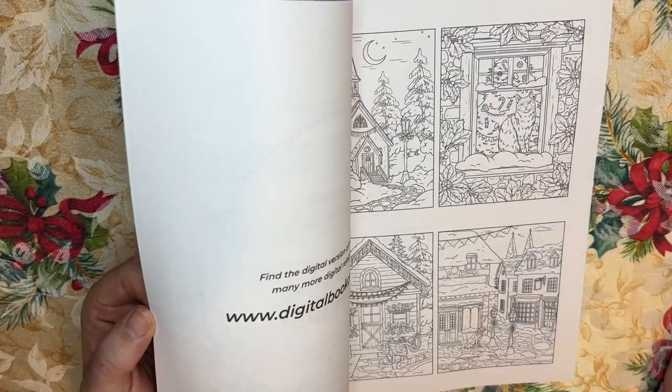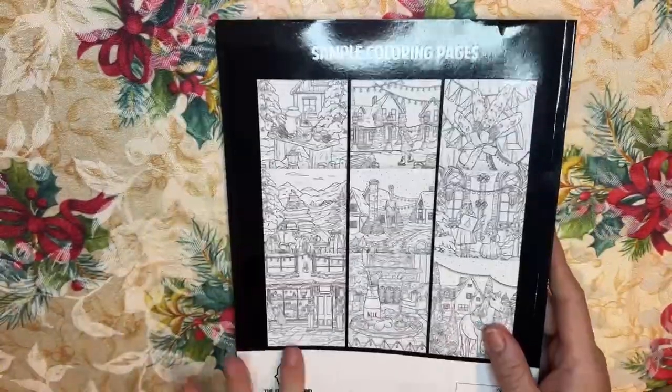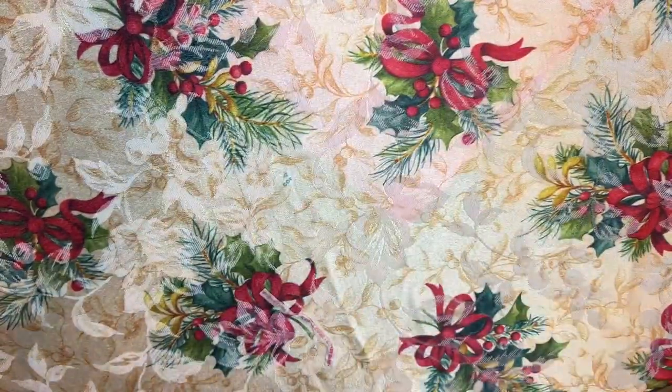I never understood why they do these minis, but I guess you can test your colors. But this is the Coloring Book Cafe's Christmas Country Town. Love, love, love. Next, I have From Halloween to Christmas, Daria Kerkesoy.